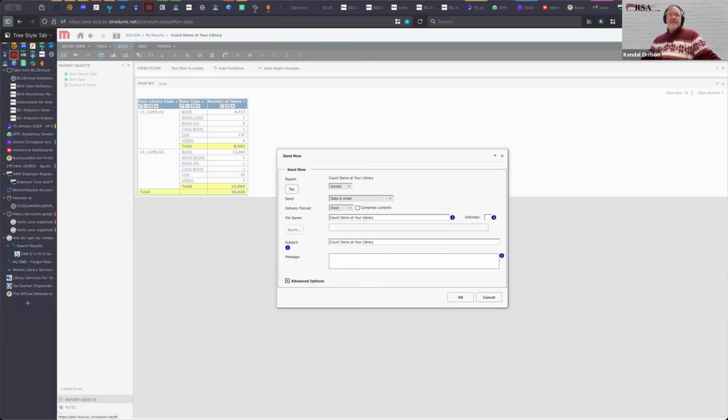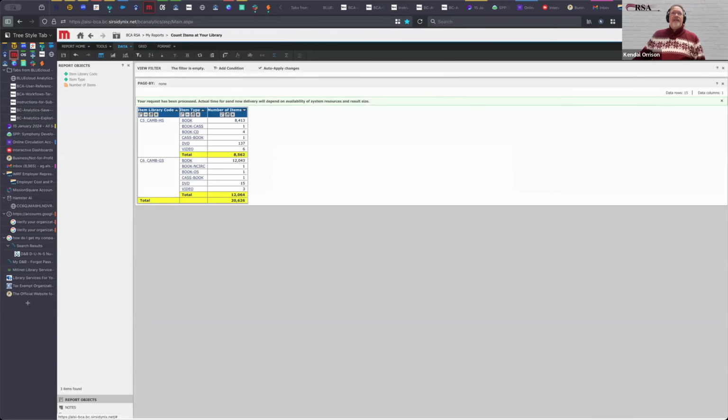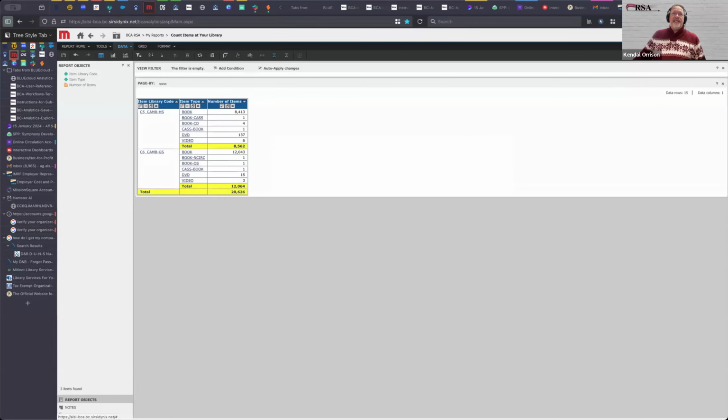You pick one of those, give it a file name. Typically, the file name and the subject name are going to be the same unless you change them. You get about 200-ish characters to send a short little message to the person to tell them, hey, you asked me for this report, here you go. And then you click OK. And then it tells you, hey, we will send this email in a second. It's basically what that little message said.